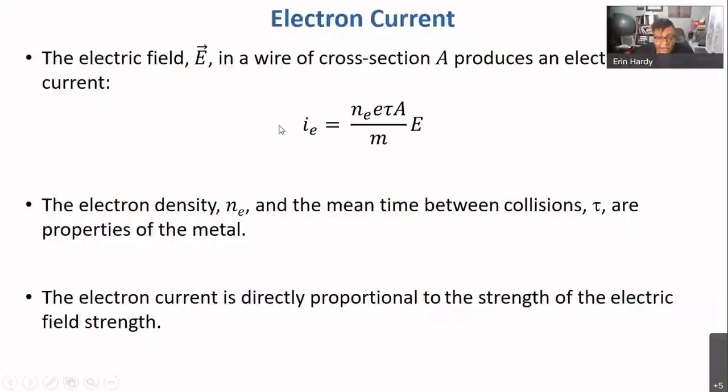I'm going to have a second in the denominator so that I can interpret that electron current as the number of electrons per unit time that pass through a certain part of a circuit. And here, if we think about imagining that you've got, let's say, a segment of wire, it's got a fixed length, a fixed cross-sectional area. It's made of just one material, so there is a fixed constant electron density.